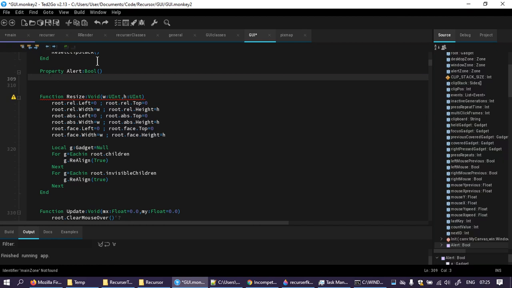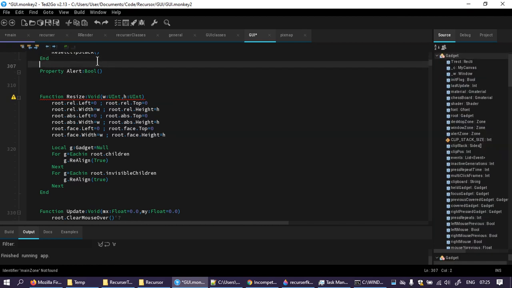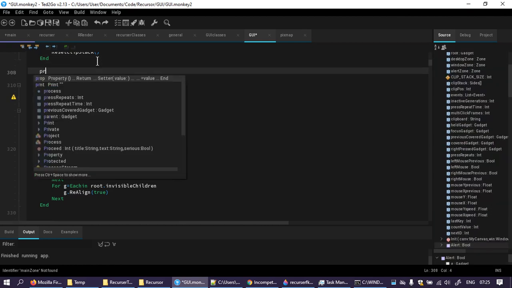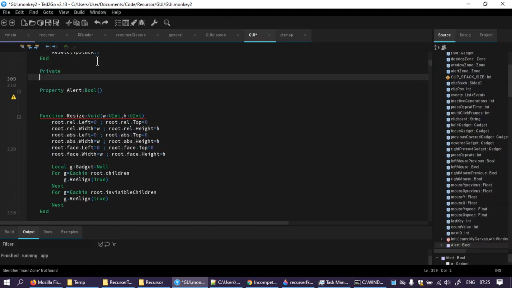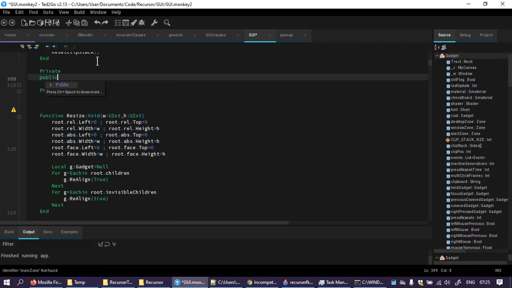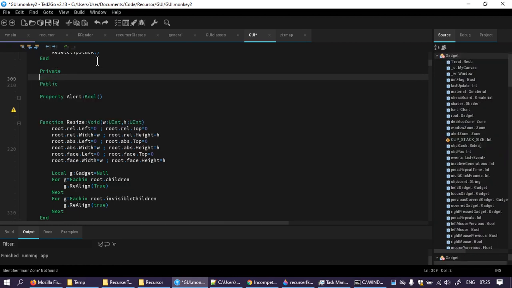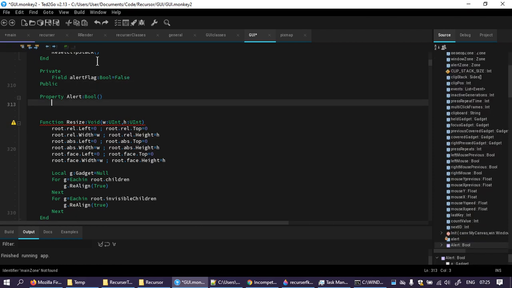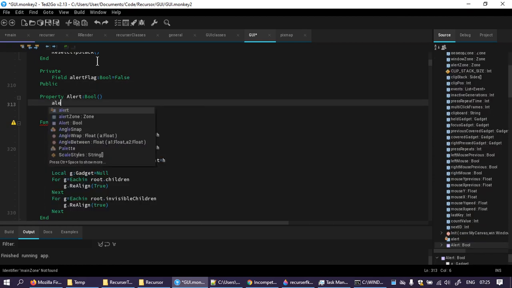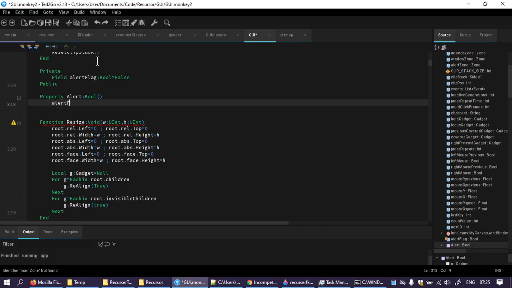This annoys me because now I'm going to make a little private field and I'm going to stick it right here like an idiot. Alert flag bool equals false. And I just think it's going to come back to bite me.